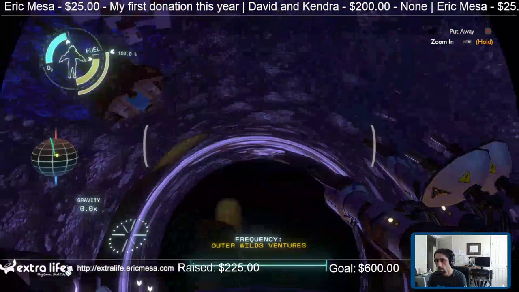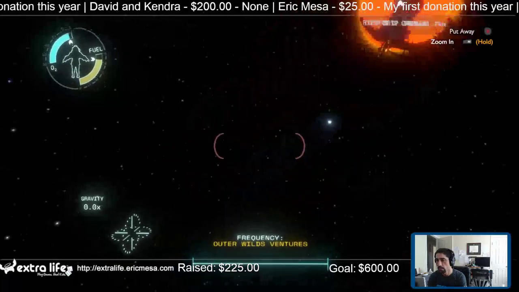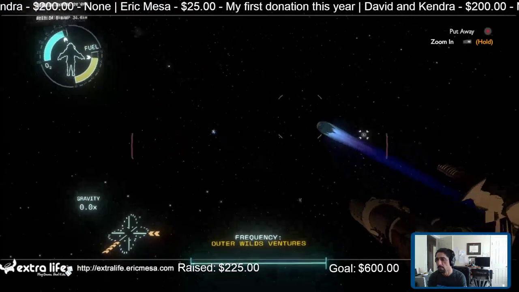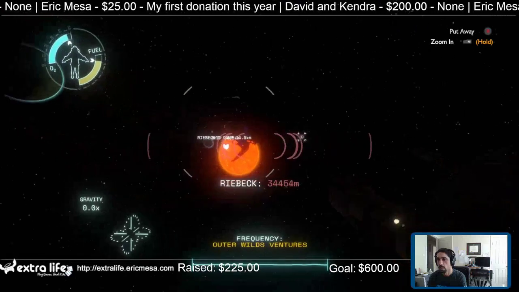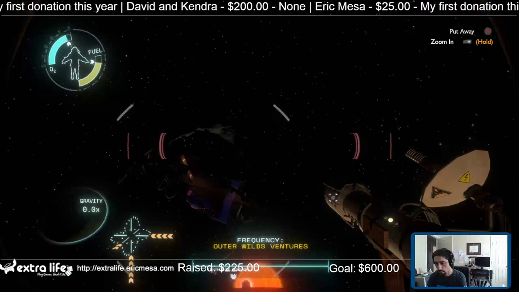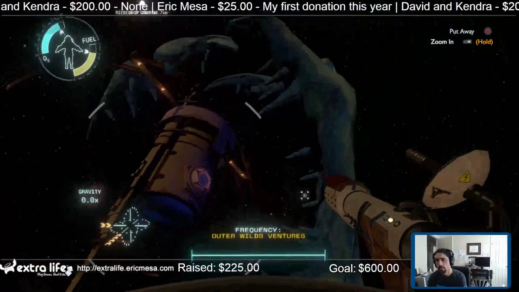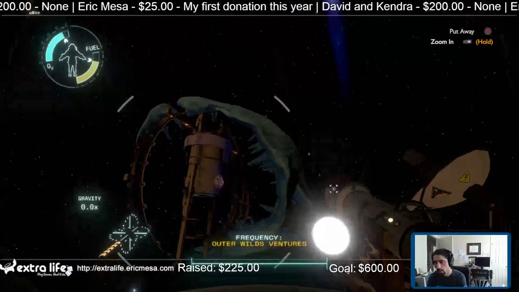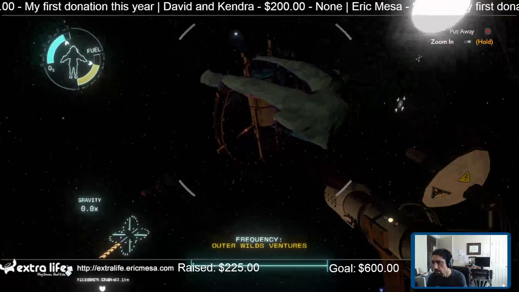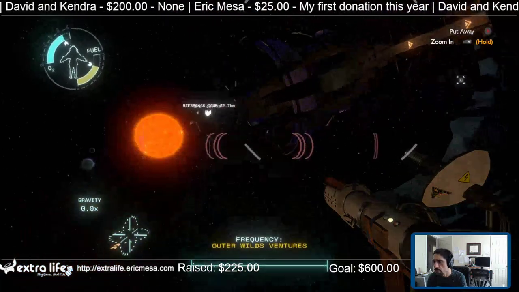Whoa. Whoa, trippy. Is there like a black hole in here? What is this? Oh, there's Rybeck. Right now. Whoa. That's not good. What is this thing? Oh, is this the telescope I was looking for? Huh. What is that? I forgot how to use my stuff. If I could just get a little bit closer.